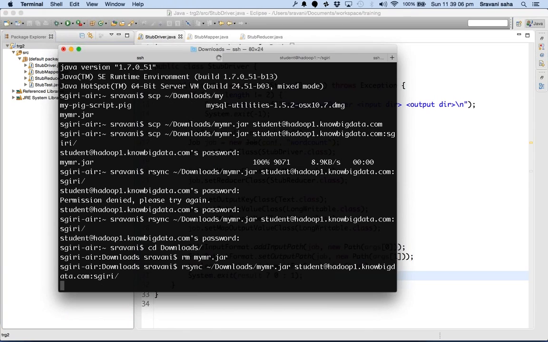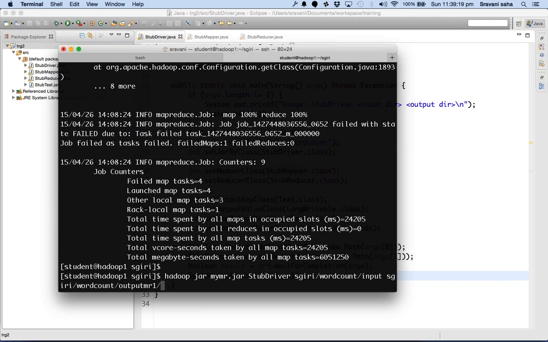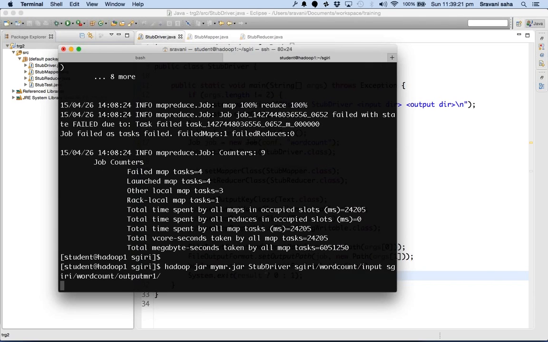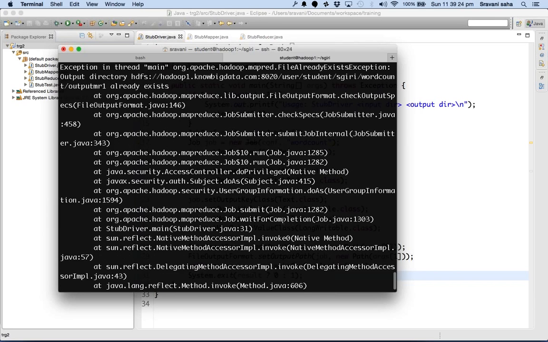Those guys who have not heard about rsync, rsync remotely syncs two folder structures and you should definitely try it out. Even for copying music, you can use rsync. It remotely copies the files and optimizes the transfer.